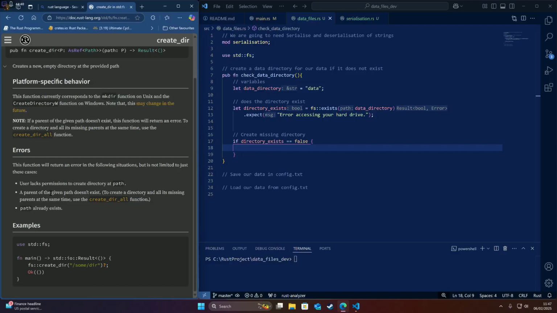A parent of the given path doesn't exist. Path already exists. Interesting. Okay. Let's keep this simple. I'm thinking about that because that means that this function actually covers this.